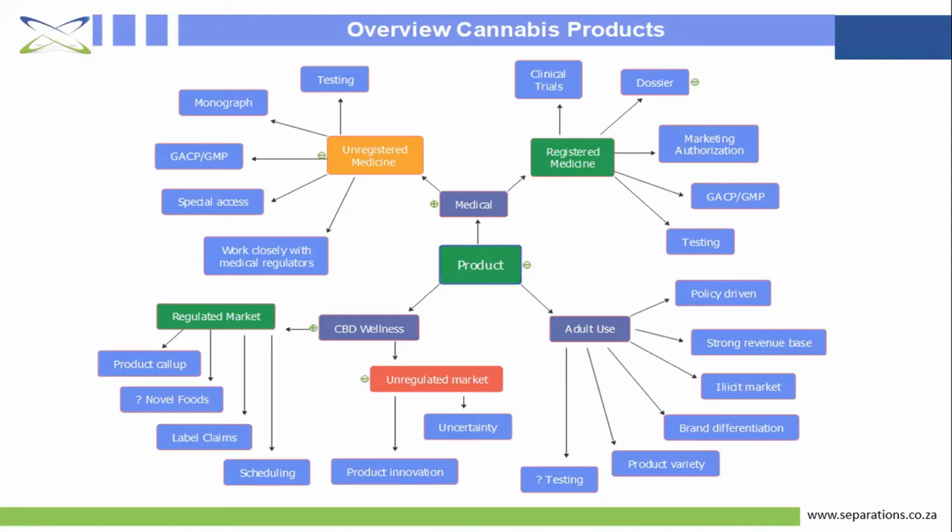So in this space, it comes to special access schemes. So in South Africa, we refer to what's called Section 21. A Section 21 is where a prescriber can then say, I would like to give my patient cannabis for a specific indication that I'll be monitoring over the course of the next 6 months. I will provide feedback to the regulator, and then that feedback is compiled by the regulator for greater evaluation. That has been taking off in the last 6 months in South Africa. I think we're in a few hundred patients already.